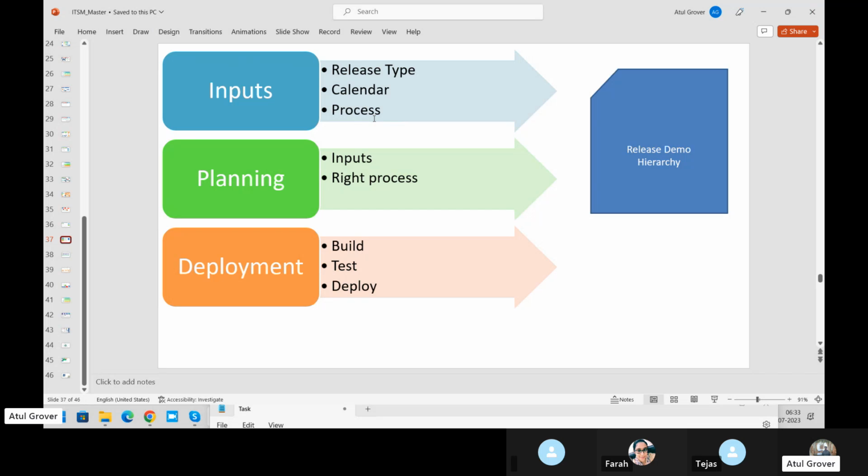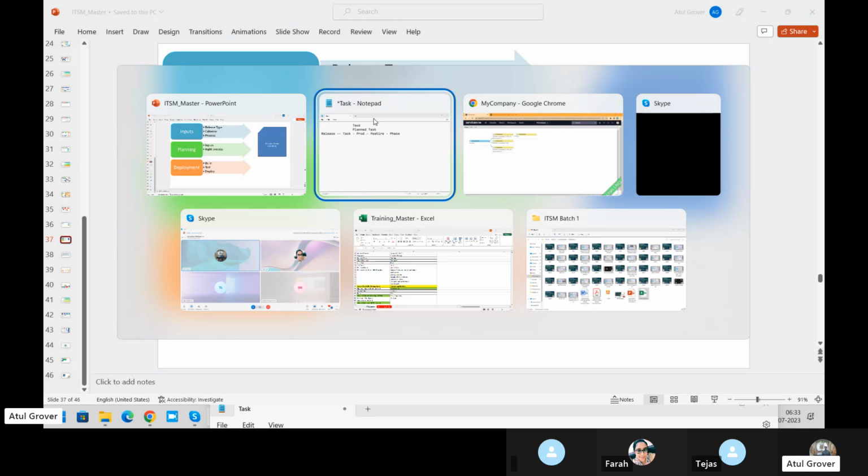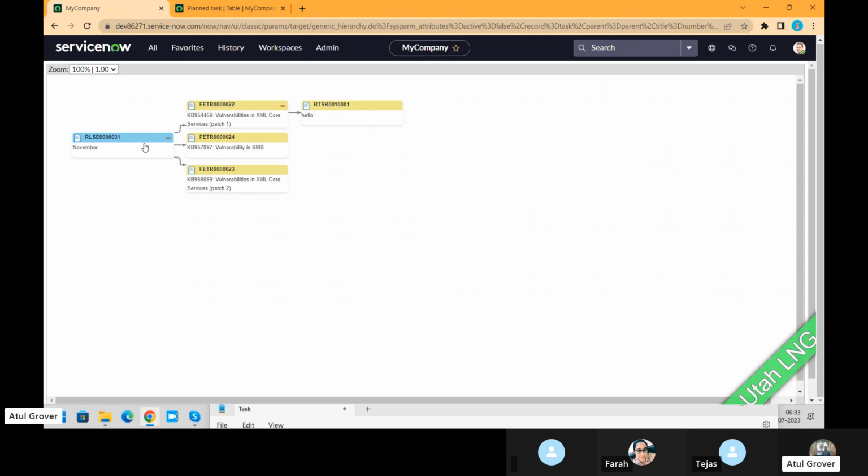And a release is not like you create a release today and tomorrow you deploy. No, releases are created well in advance. Release means that you are launching a product or enhancing the product, which is applicable for 2 years. Take the example: ServiceNow says I want to release Windows XP. Do you think that Windows XP can be done in 1 day? It is a phase-wise release.